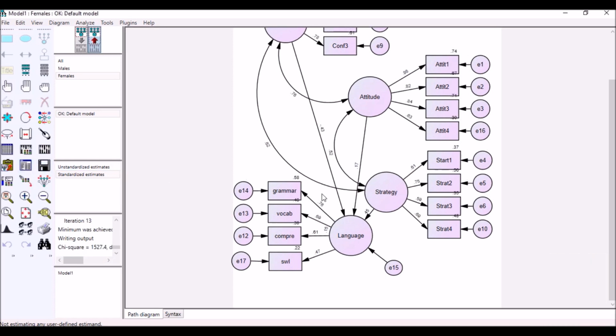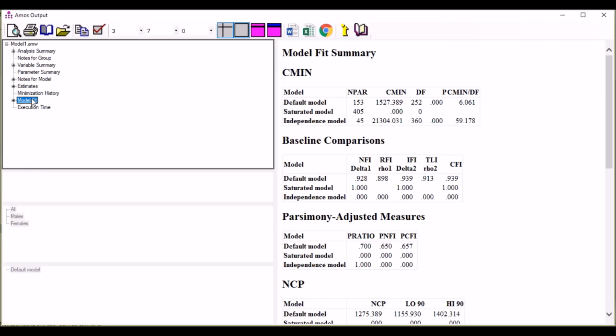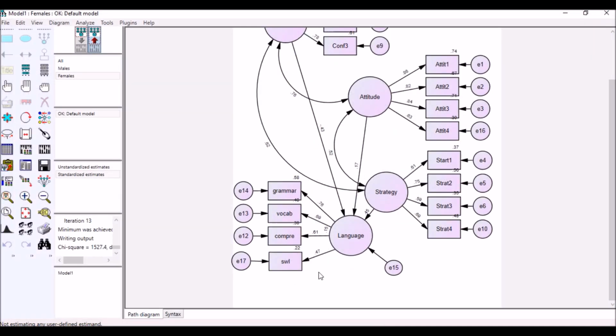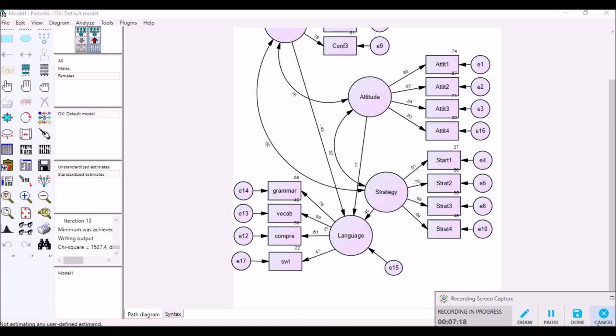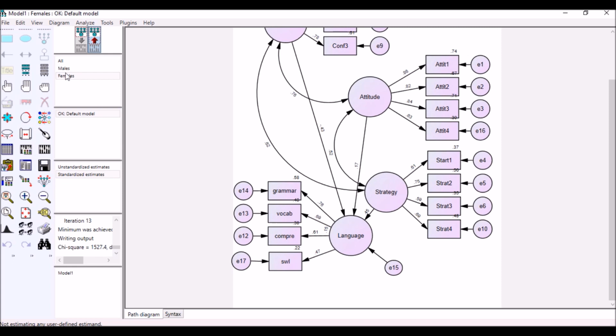So the analysis is done, and I would like to go back to the fit statistics. Fit of the model is much better, as you see, but I'm afraid this normed chi-squared value, which I discussed in other videos, should be below 3, which is not the case here. And you have probably seen this statistic here, which is 0.47, which is quite disappointing in this model. The other thing I could do is to drop this. So let's see what happens if I drop it.